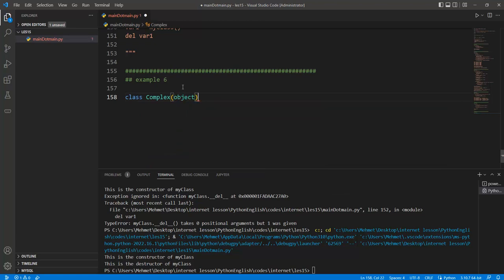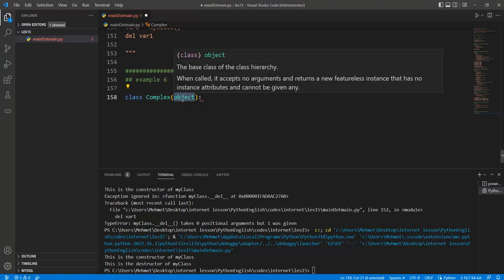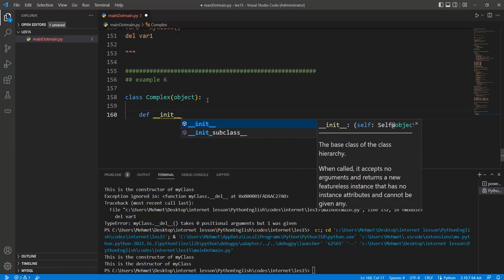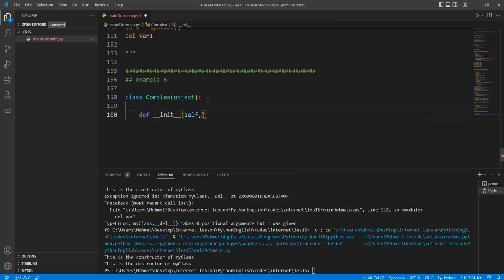Also we can give the object creation in here because this is the base class of any class definition in Python programming language, and so we can define the init function body in here, self, real part, or real or imag, with the default value of 0.